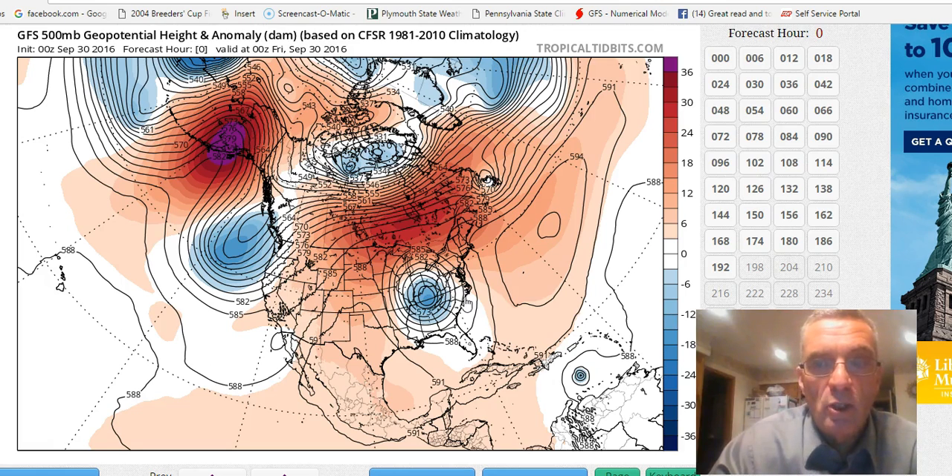I think over the weekend we might finally come to a conclusion on what's going to happen. There's too much volatility in the models to take one run as the ultimate solution with regards to Hurricane Matthew. I have a full post on meteorologistjoechaffee.com that breaks this all down in different time frames, plus the latest satellite loops. We'll be posting about this throughout Friday and over the weekend as we watch Tropical Storm Matthew continuing to strengthen and possibly becoming a major hurricane, with a major threat setting up for the island of Jamaica.